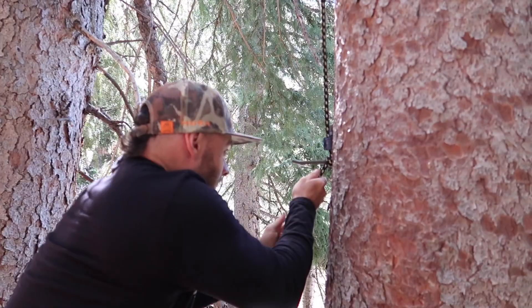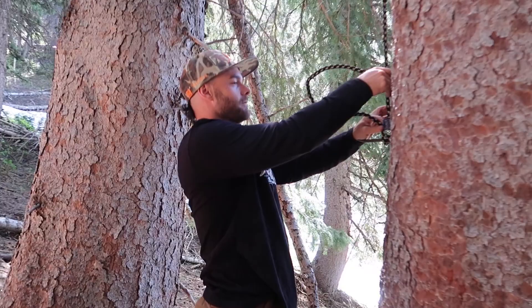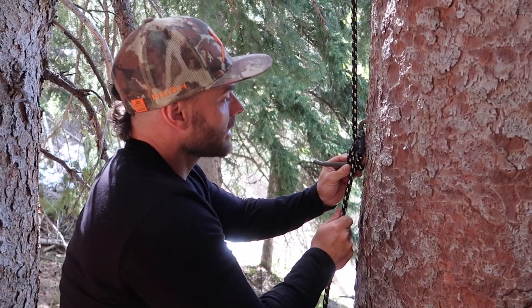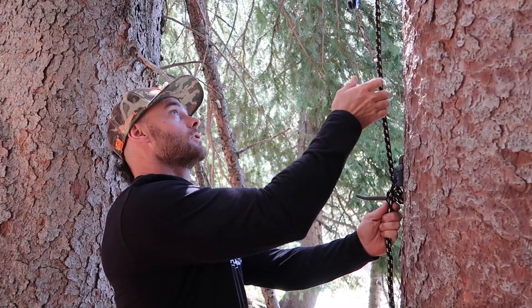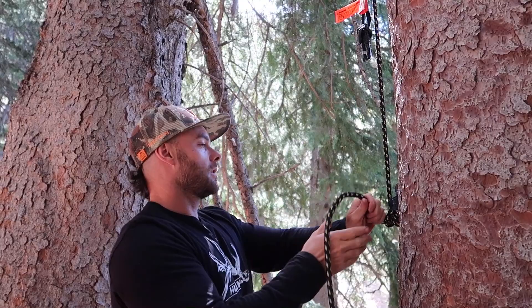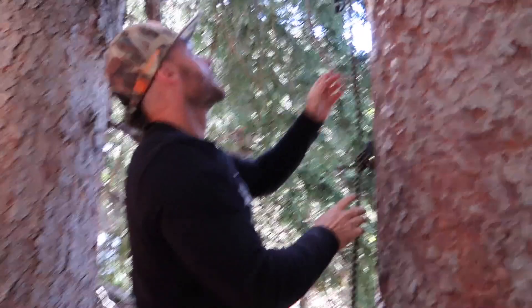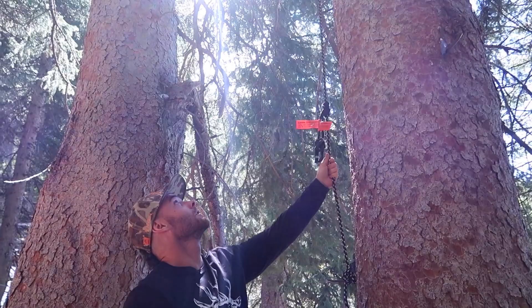It took me a while to build my confidence when it comes to climbing and setting tree stands, and I'm still no professional — I have a lot to learn. But once you get a good safety harness and you learn the lineman's belt system, where you have that around the tree and can have your hands free, and then you start using things like the lifeline — it just really brings comfort and confidence when you're climbing up or down or sitting locked in. There are a couple times I fall asleep up there! If you guys are going to do the tree stand route, it took me a while to convince myself to get all the gear, but once I did I was like — why didn't I start with this?